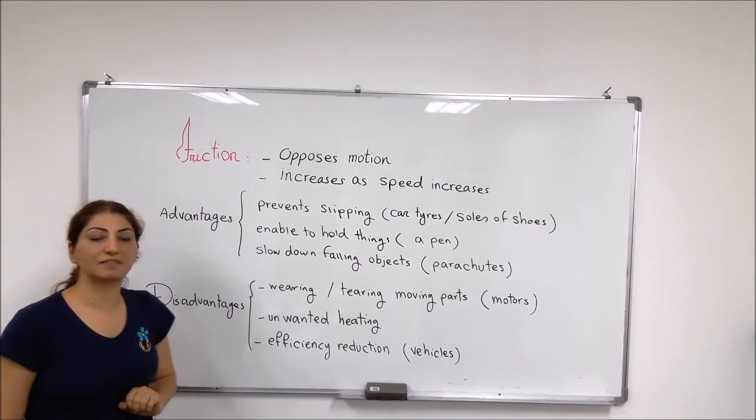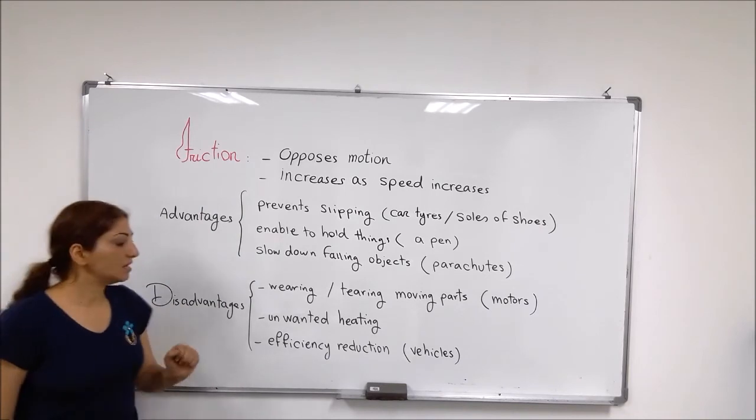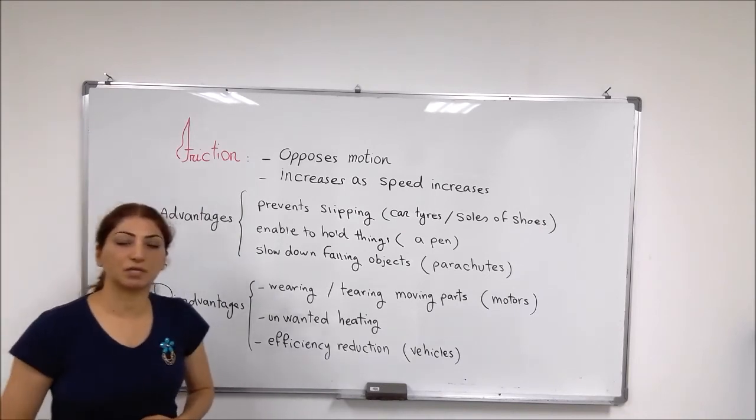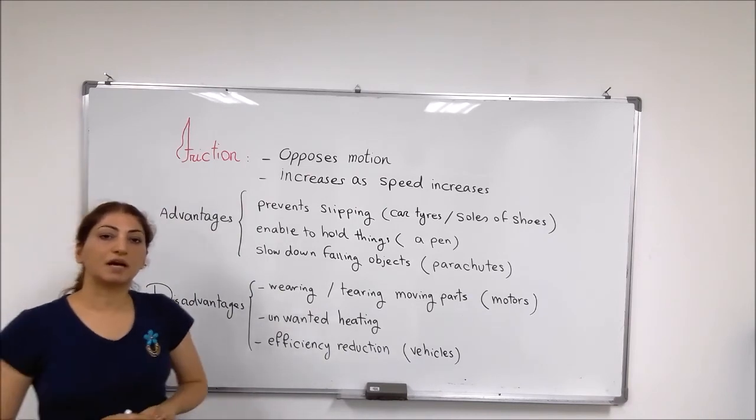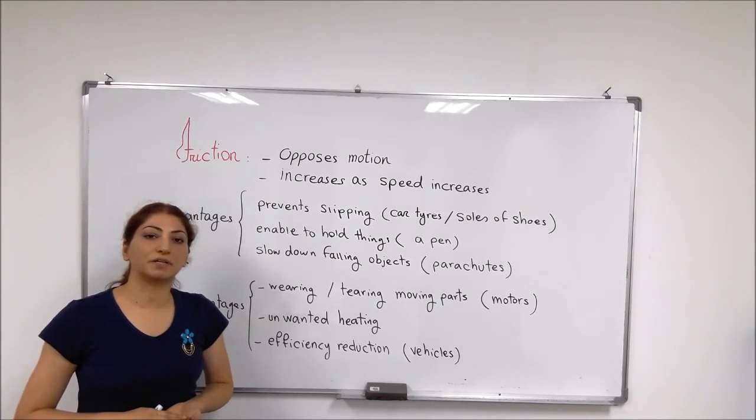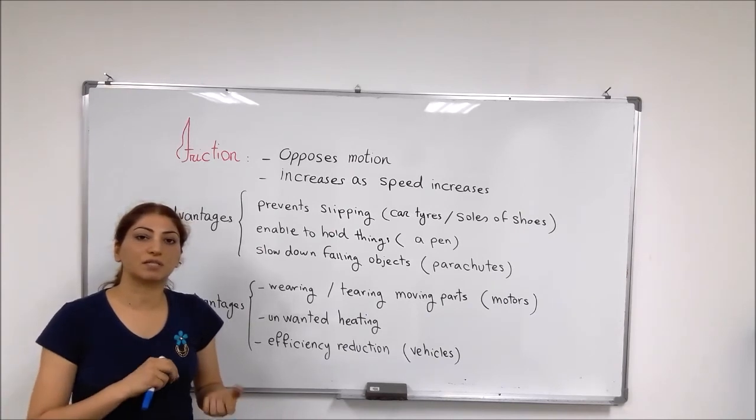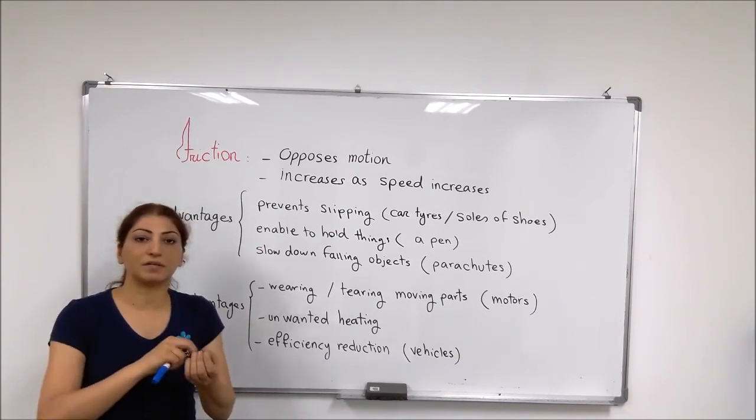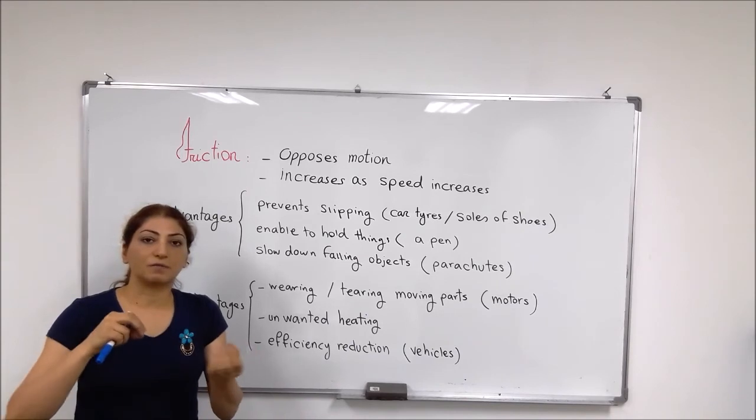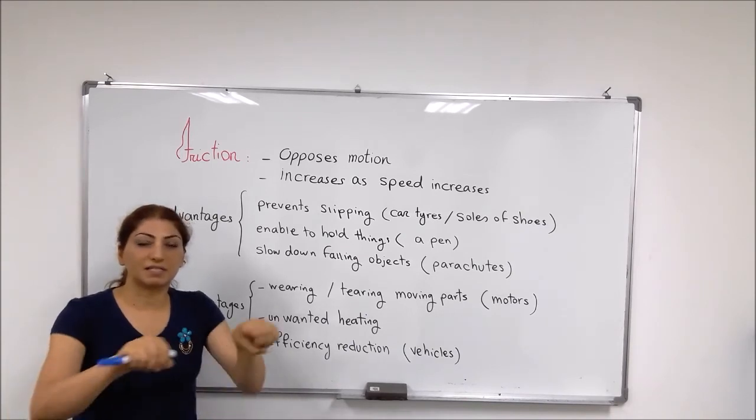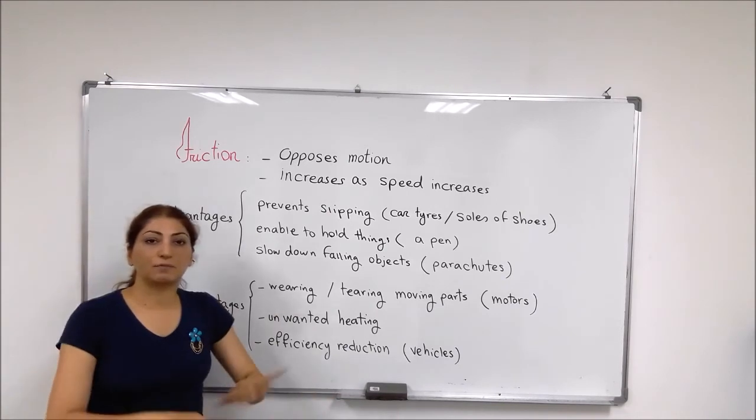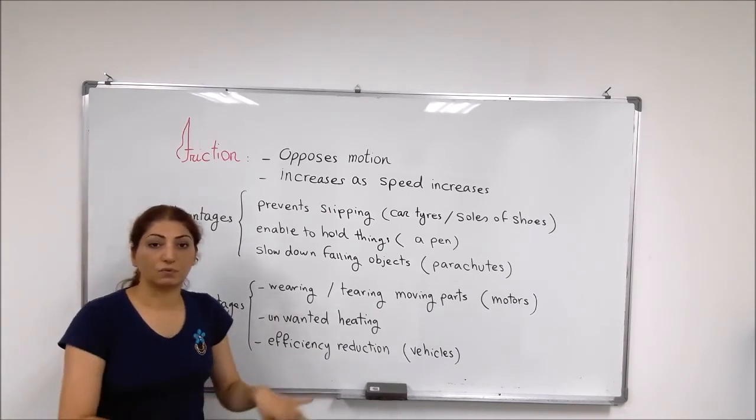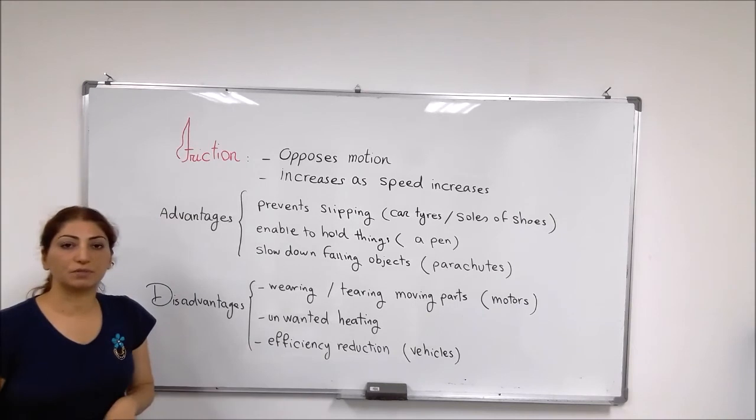What are the disadvantages of friction? Friction causes heating of objects. Heat is produced when things rub against each other. For example, when electricity moves through a wire, the electrons have to fight against this resistance or friction to move forward, and heat is produced.